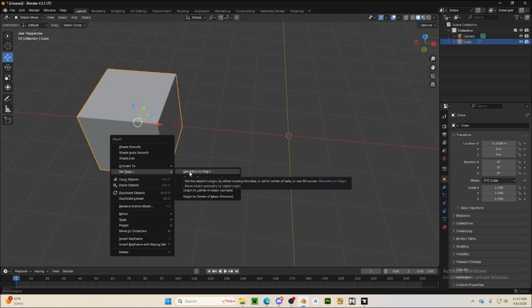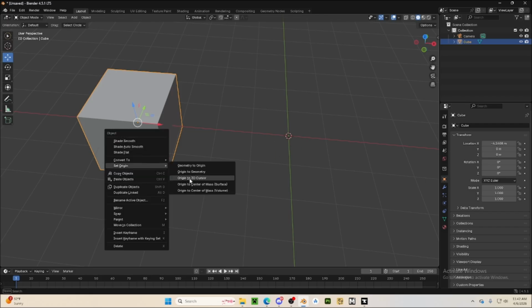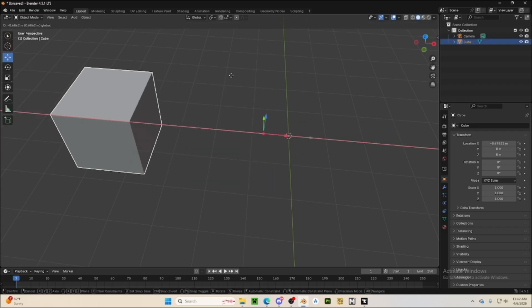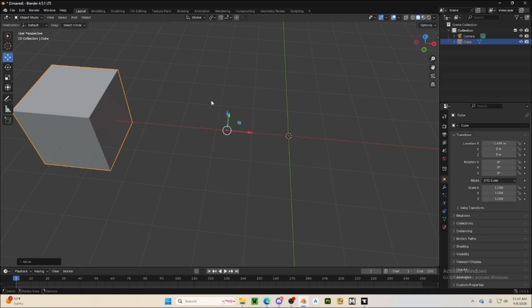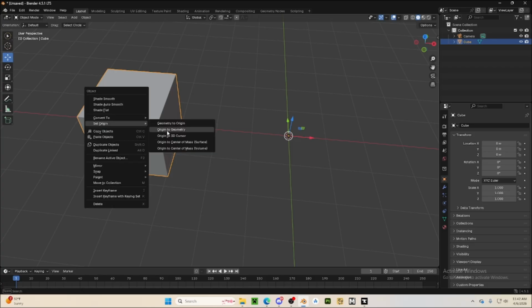Geometry to origin. So sometimes the origin is in this thing called a 3D cursor, so like this, now the origin's in there. Well, that doesn't make sense because now the origin's not in the middle of my thing, and it's basing the rotation and transformation off the origin, not the box. So let's say I want to fix that. I would again select my model with left click, right click, origin to geometry, or I can do geometry to origin, making the model automatically go to where the origin is.